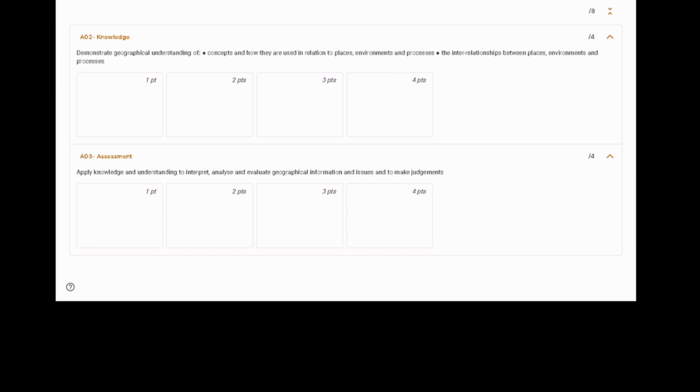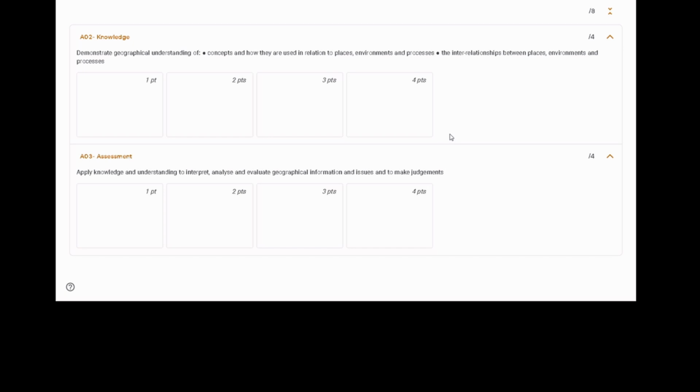Here's another example of a rubric that I like to use within my classroom lessons. Within geography, we have lots of different AOs that the students need to understand in order to reach the marks for their assessments. And this is applied across all different subjects of the school, whether that be English, RE, history. And I like to make these rubrics specific to the GCSE exam, so the students know exactly where the marks are coming from in their assessments.